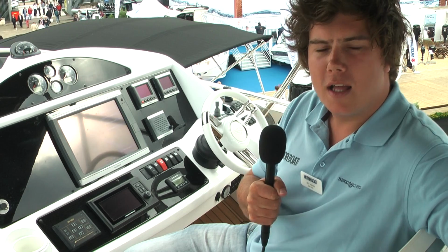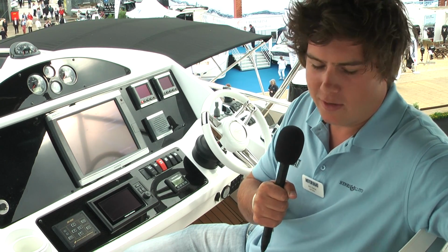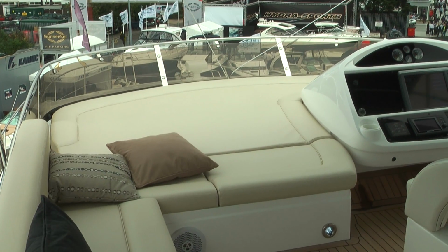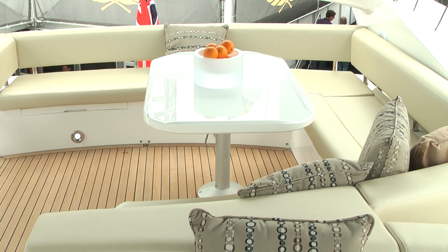At the flybridge helm, as you can see, like downstairs, the skipper doesn't go it alone. There's 2 bucket seats, so he's always got company when the boat's going along. Other things at the helm, there's a nice big slab of sun pad for a spot of sun worshipping. Aft, there's another seating area. It's nice and convivial, loads of room for people to eat or loaf around. Generally, just a good place to chill out in the sun.